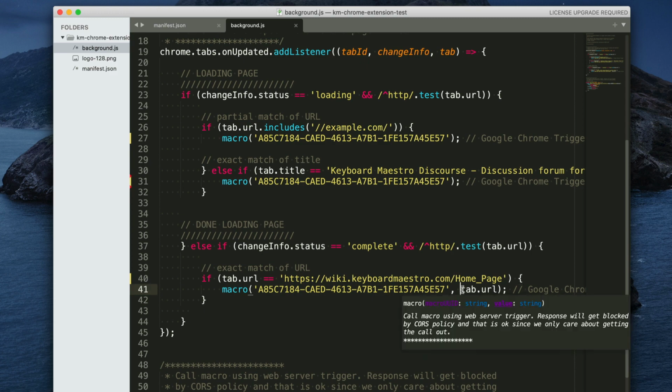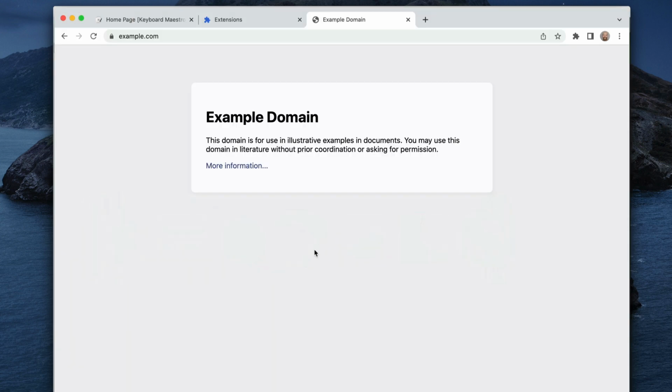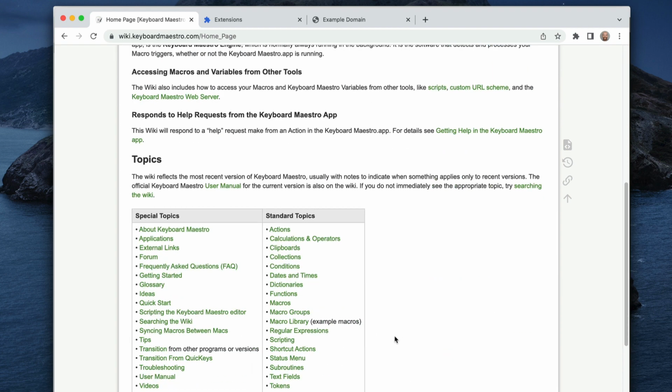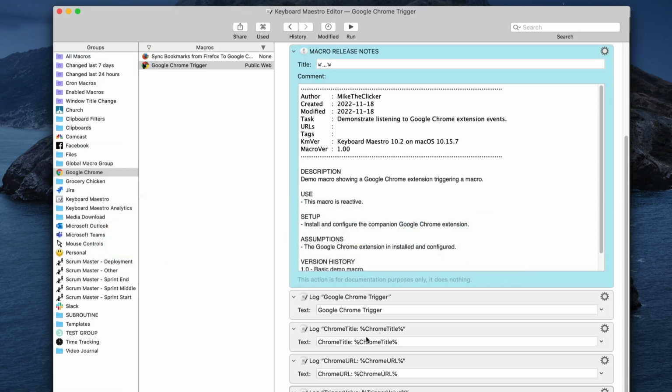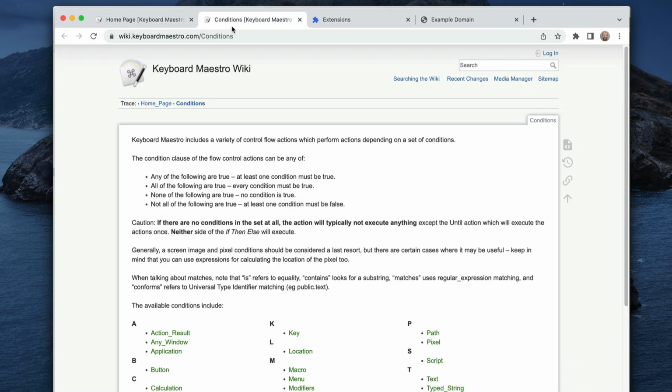Now, I've added the option to send a value because one particular thing, when you are loading URLs, you can hold down the Command key and load a tab in the background. So when Keyboard Maestro pulls the title or the URL, that's going to be for the frontmost tab, but this is the tab that I just opened.